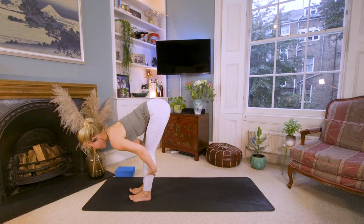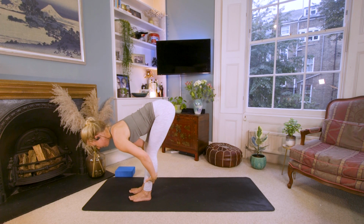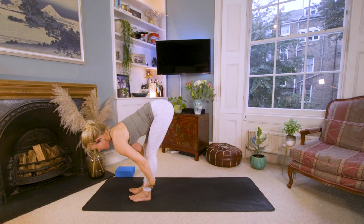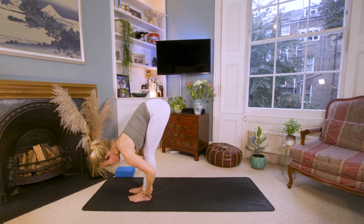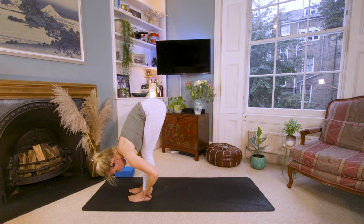And you're holding the backs of your legs so that you can still pull out through the crown of the head. Weight is a little bit further back in the heels. And you stay wherever you're comfortable to stay. If eventually you are all the way down and you want to soften the ribs and soften the head and the shoulders, then do so. One more breath in where you are.